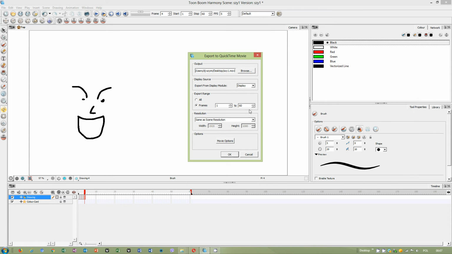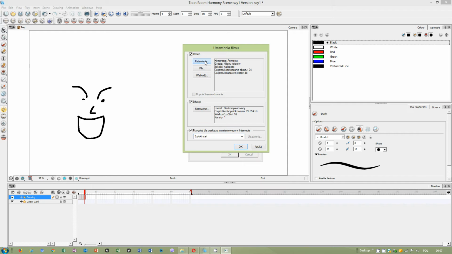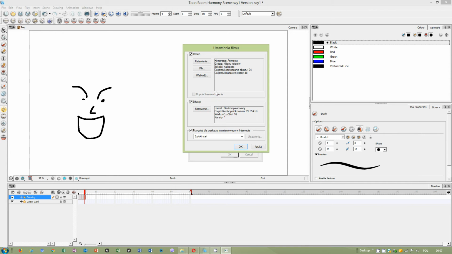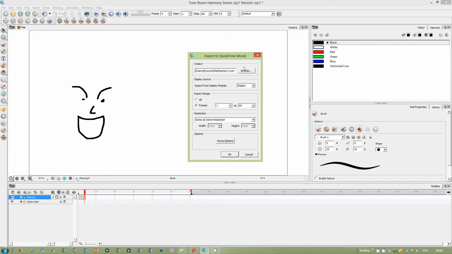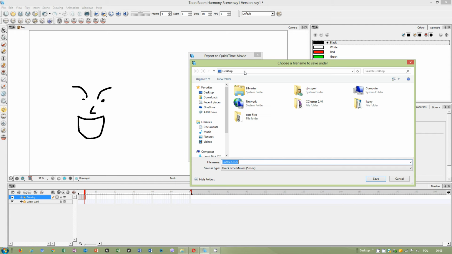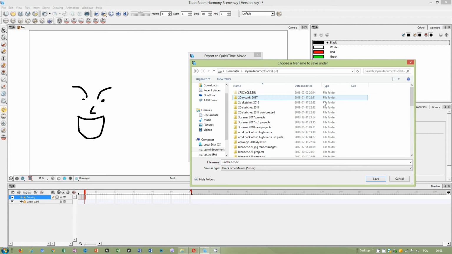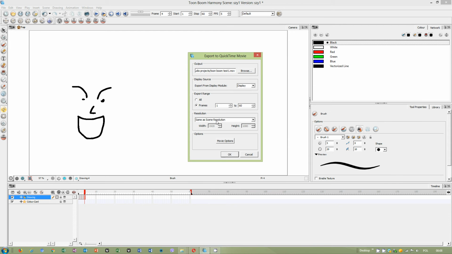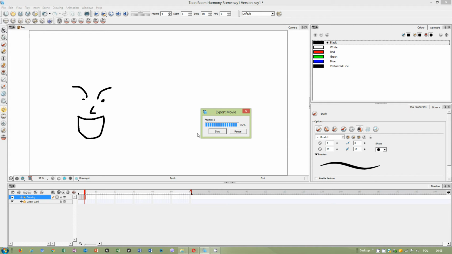Oh no, why is it only QuickTime? Oh no, this is not good. Have I got a different codec? I know, this is 60, because this is the 64-bit version. Okay, that's fine. I don't have any other options. Where can I export to a different folder? Because we have to see how our exported animation will look.